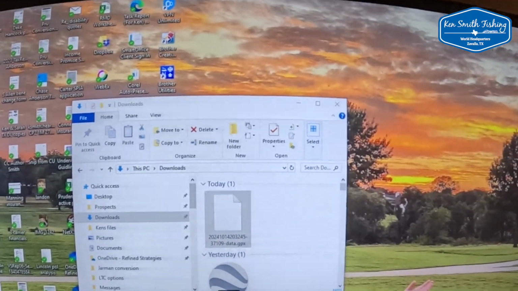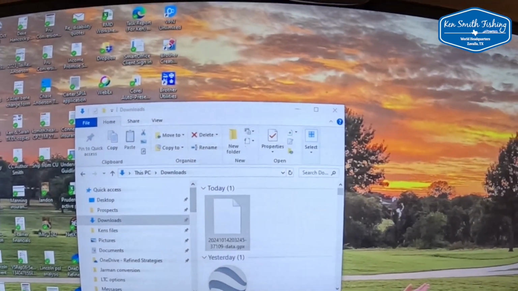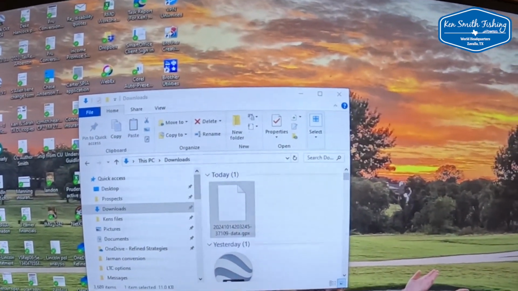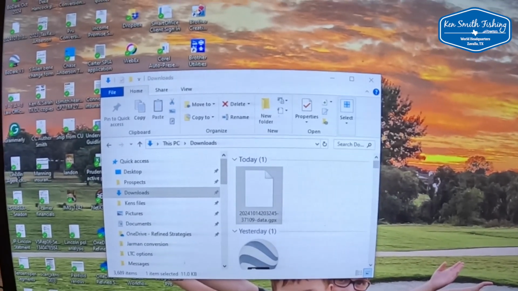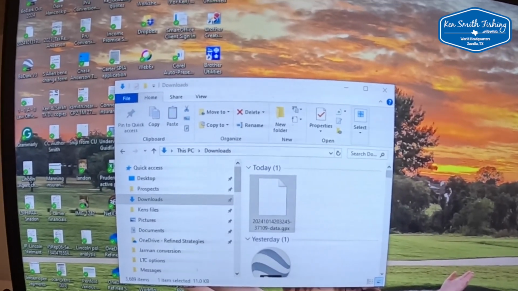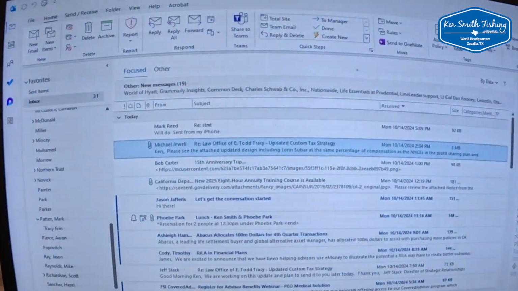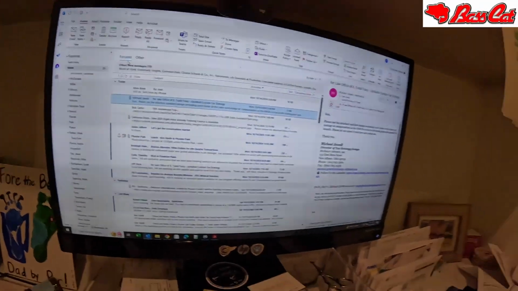Now this is a step I have to take because I have BitLocker, which wants to encrypt every drive you attach to this thing. So I'm going to go over here and use my email. I'm going to email it to myself so that I can download it from my MacBook. So that's just one crazy step I have to take, and I hate BitLocker, but I'm going to do that.